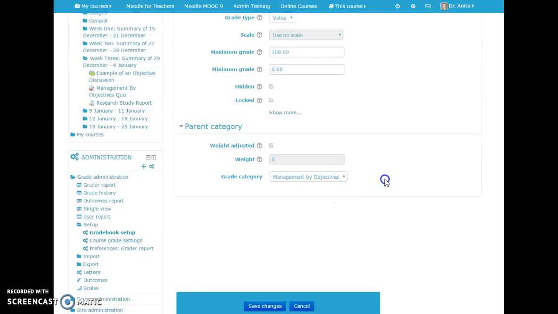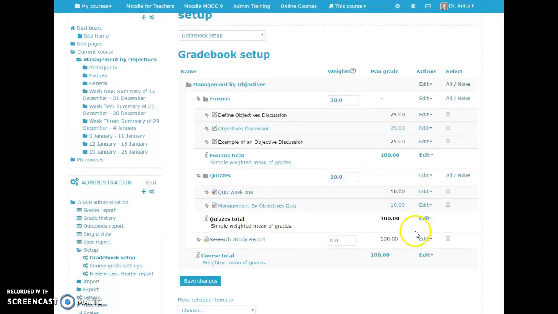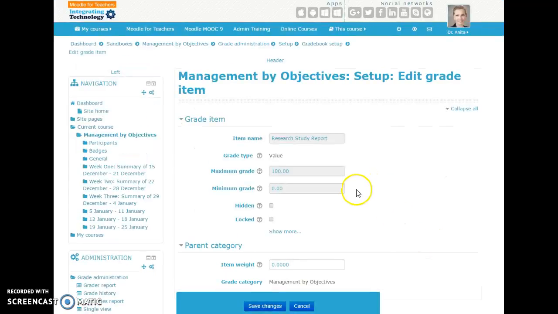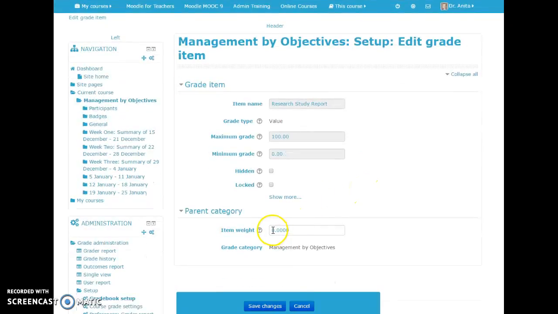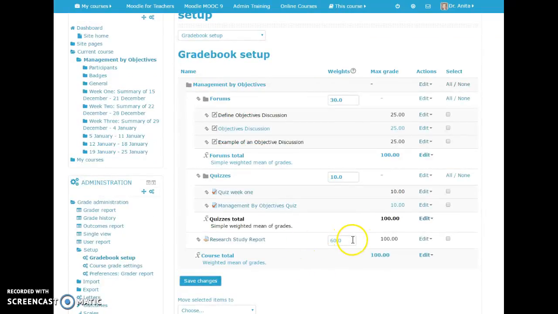which I don't see listed here, so I'm going to have to cancel this, go back, and oh, that's why. I have to edit my category, and what I need to do is put the weighted amount in here at 60%, which is what I've decided to provide for this category. So here we are at 60%.